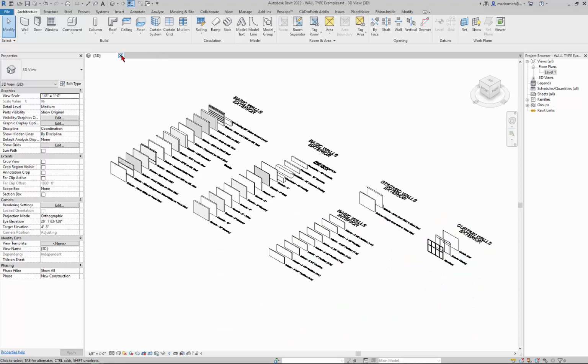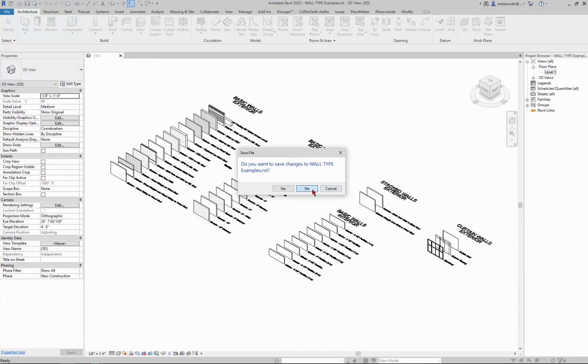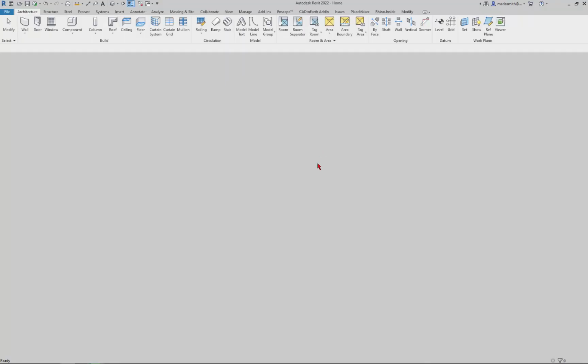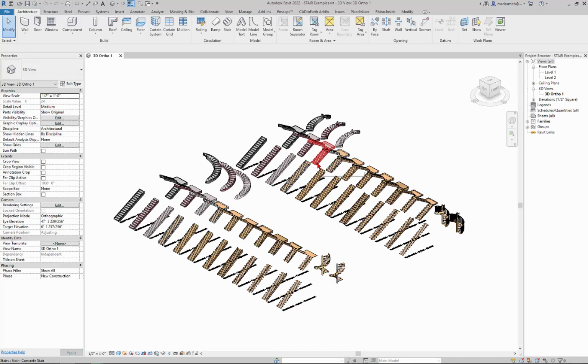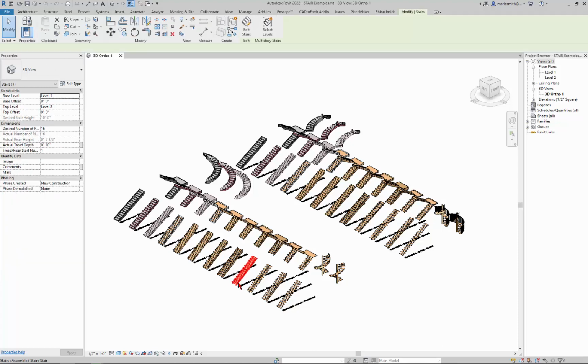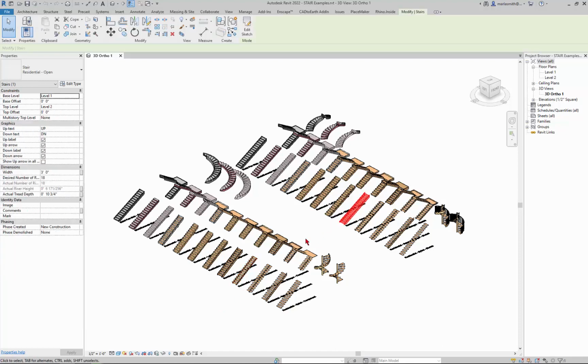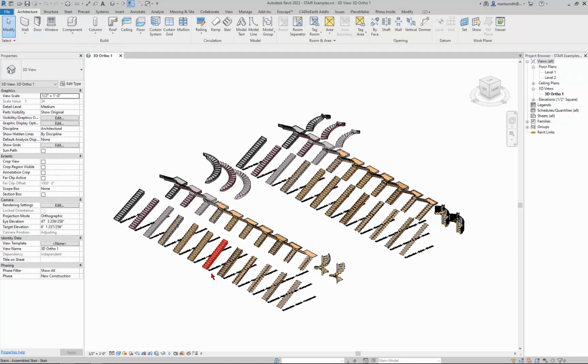The next thing I want to do is open up the stair examples. So you have a stair example file, and this is from Autodesk. They provide this, and it gives you two types of stairs. You see there's sort of a duplicate stair here. This type of stair is an assembled stair, and it's also what's called a component stair. These over here are sketch stairs. So what's the difference between the two?